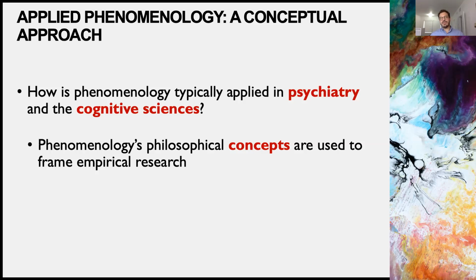But in order to understand what they mean by that, we need to distinguish among, for instance, different levels of selfhood, right? Basic or minimal selfhood distinguished from narrative selfhood. We also need to understand lots of different structural components of selfhood, like senses of agency as opposed to senses of ownership. And once you have a fairly robust understanding of the structure of selfhood as articulated by phenomenologists, then you can also understand how that structure might become altered or disturbed or disordered in a variety of conditions.